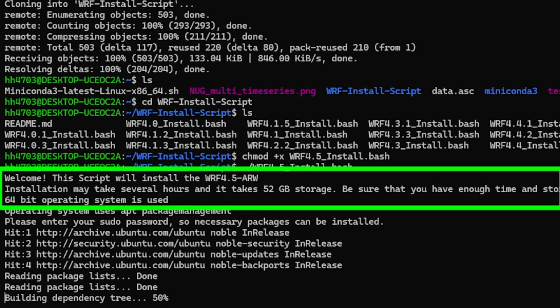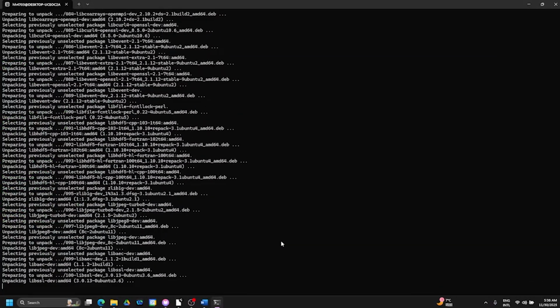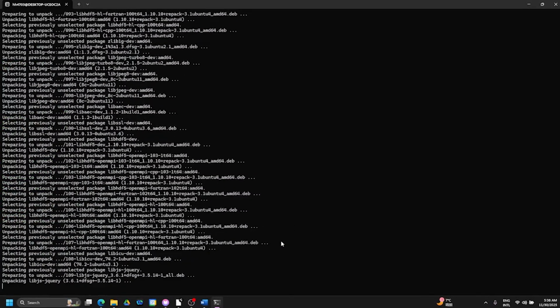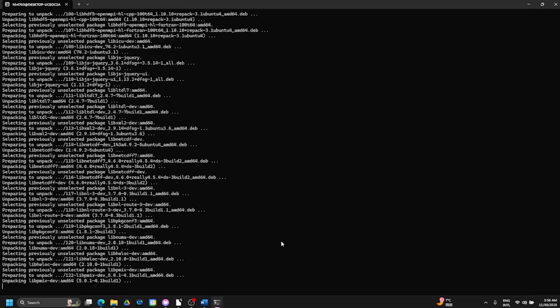So if someone needs to install WRF on their PC, this is the way to go. Previously we installed the post-processing tools, for whatever output you are getting from this WRF simulation, you have to post process those data there. That means you can create different charts, different graphs for visualization, and issue these things to the public. So now you can see it has started the process. So now you have to wait till this process finishes.